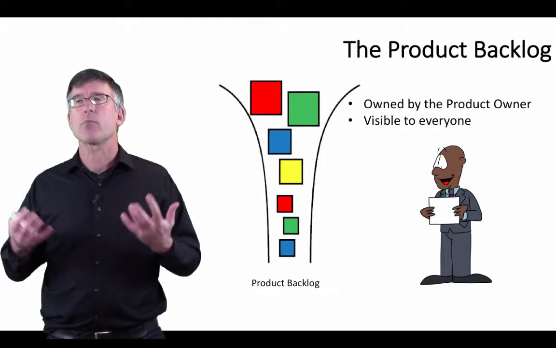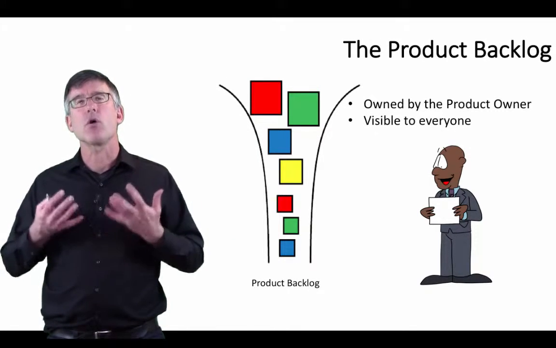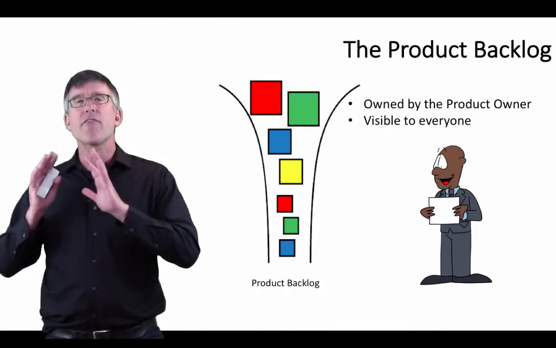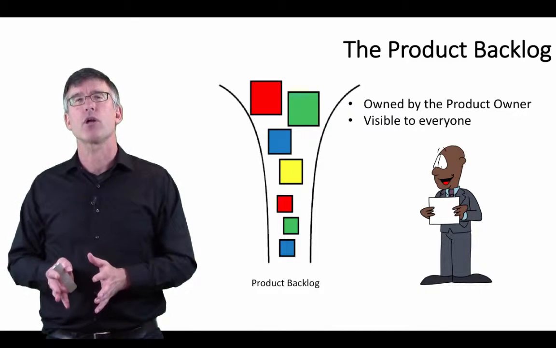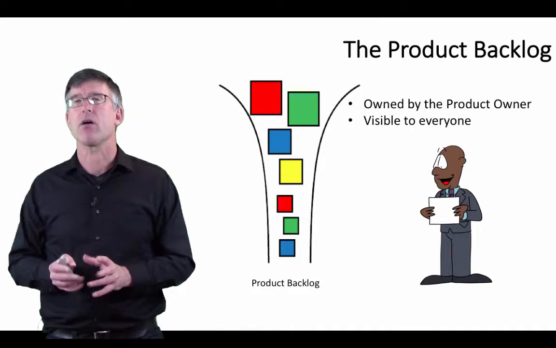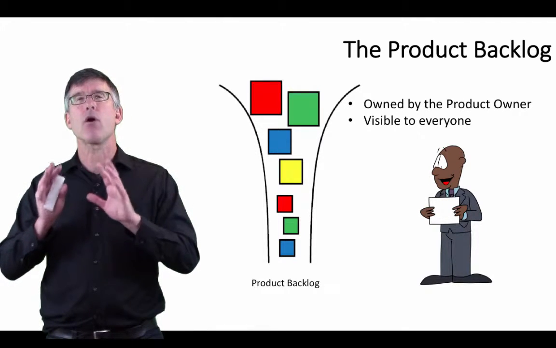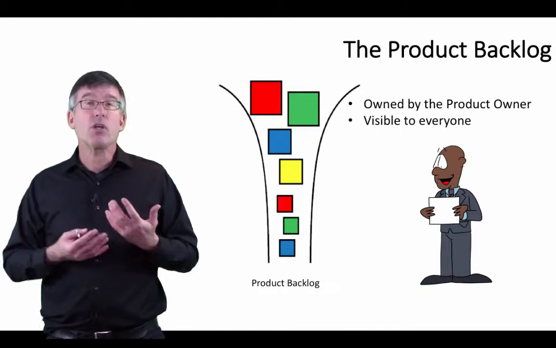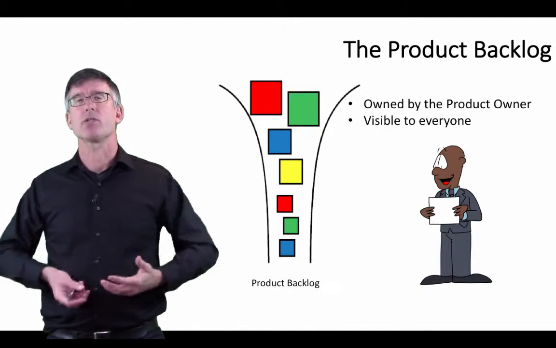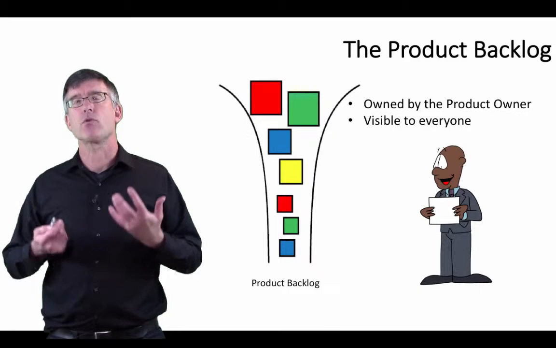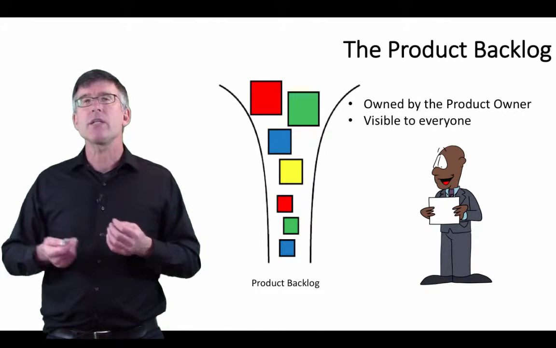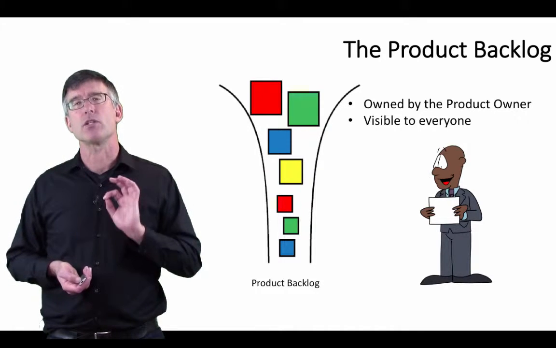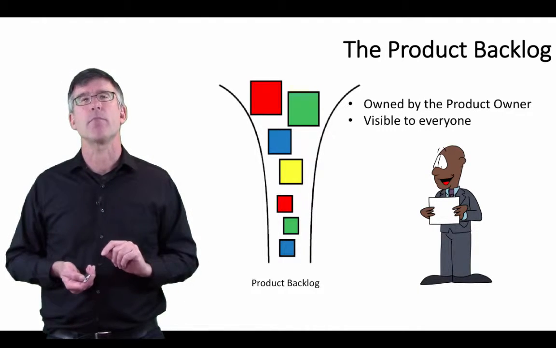And that brings up our product owner. The product owner owns this backlog. They own it in terms that they have final say on how the work is prioritized in that backlog. They keep the backlog visible to everyone. Remember our Scrum values about openness. The backlog is visible to everyone. There are no hidden agendas. There's no off-balance sheet work. All the work that the team may do is in that backlog.